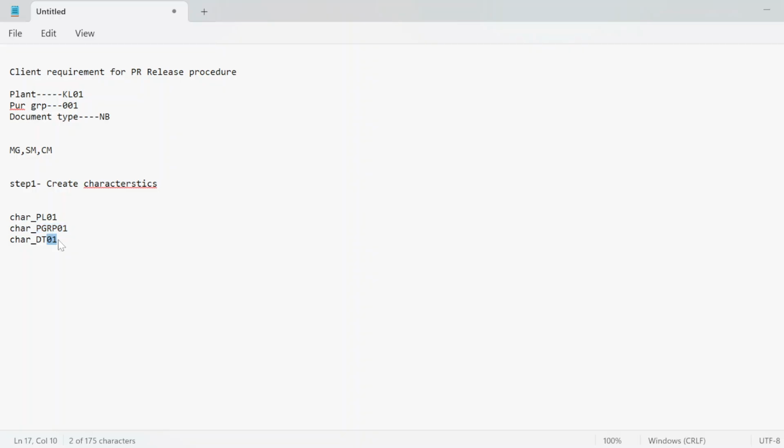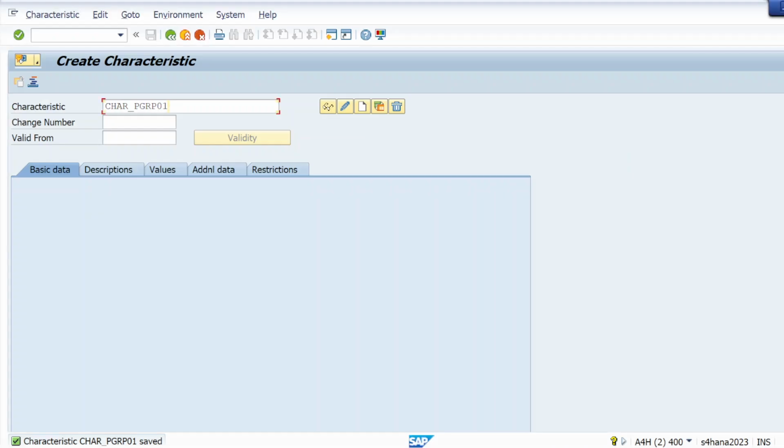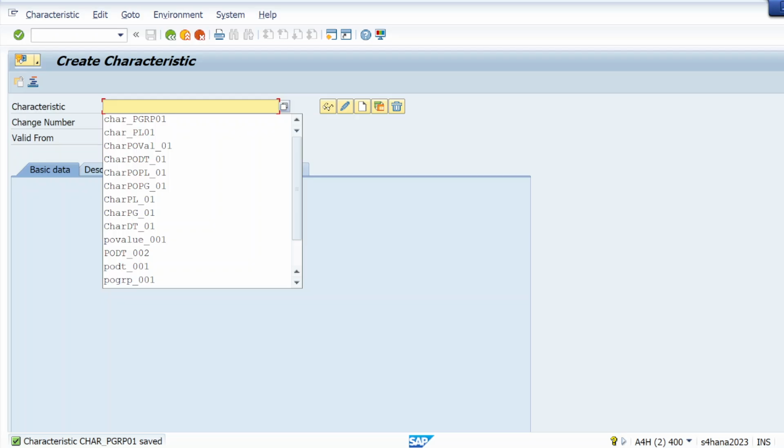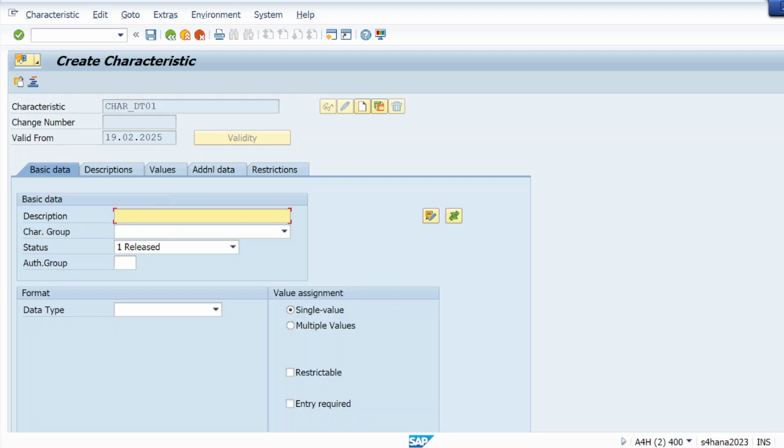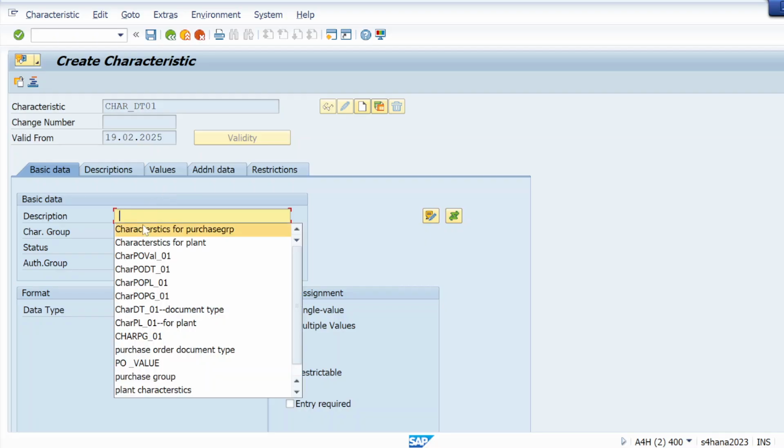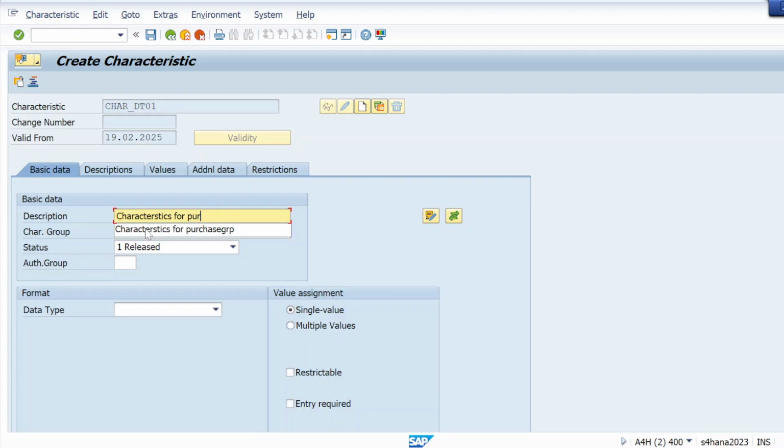So this is for document type. Let me copy and let me paste here. Just click on create. For the description, let me give characteristics for document type.